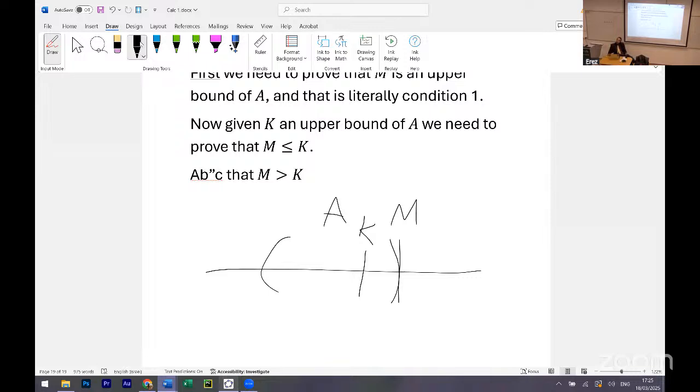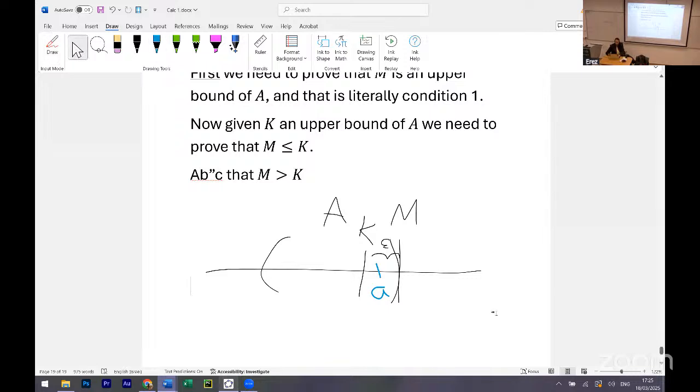But how can you describe, that's the hint, how can you describe K using only M? What else can I call K? Instead of calling it just K, that's an arbitrary name, what can I say K equals to? M minus epsilon. Some epsilon, but what epsilon would it be? The difference between M and K. Exactly. This will be the epsilon, and there will be an A here larger than K, and I will get a contradiction. That's exactly what I'm going to do.